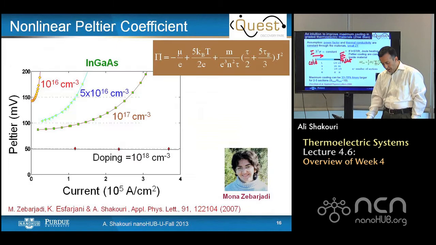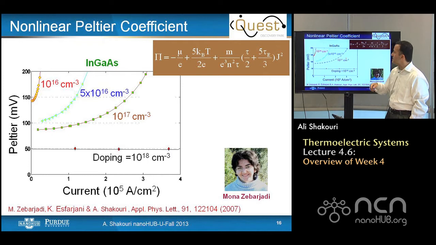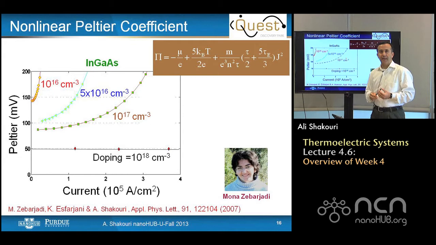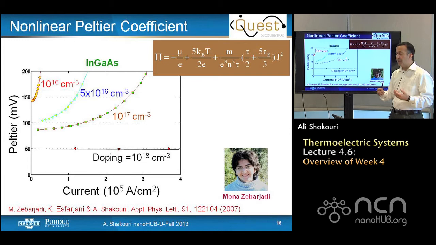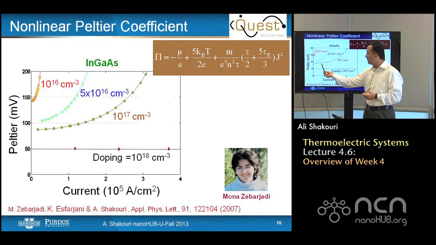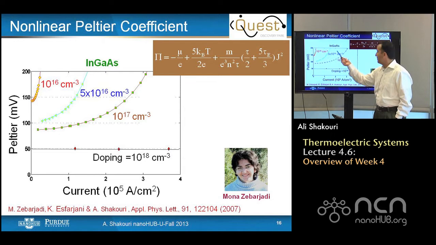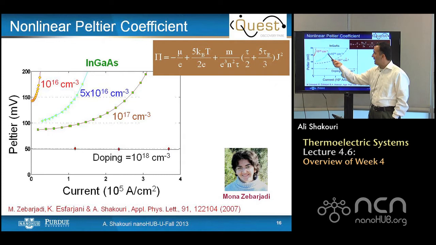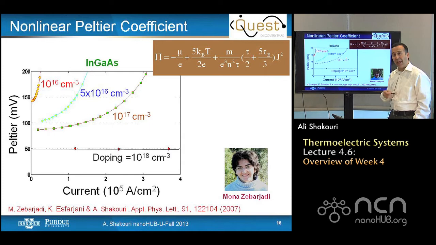We then focused on another effect that happens in thin film devices or at low temperatures: the nonlinear Peltier effect. At low dopings, the electrons in the material have a low heat capacity. When they are under an applied bias, they gain energy and don't have enough time to lose it, so the average energy of moving electrons goes up with applied bias or current. At high doping — 10 to the 18 — the Peltier coefficient is independent of current, but at low dopings it becomes a significant function of current squared. This nonlinearity happens at low dopings, so it's a low temperature effect. It's something not captured using standard thermoelectric theories because electrons heat up, and Monte Carlo methods have been used to verify this type of analytical approach.